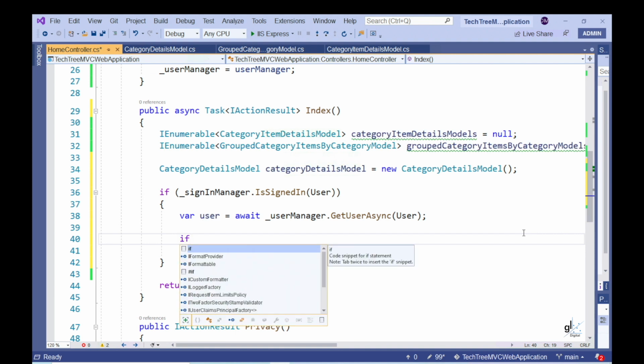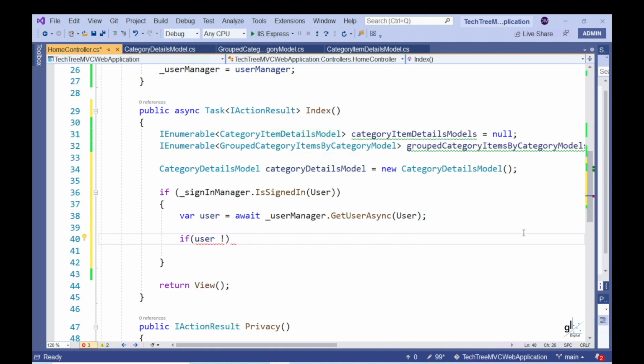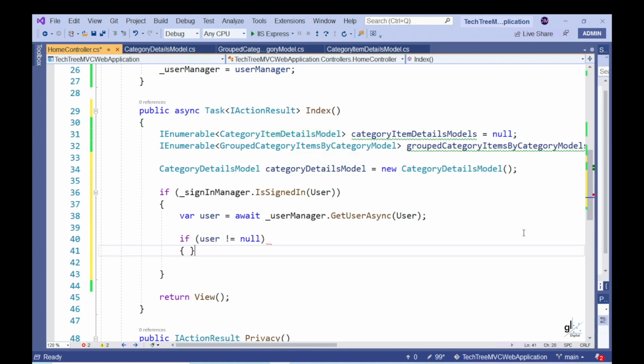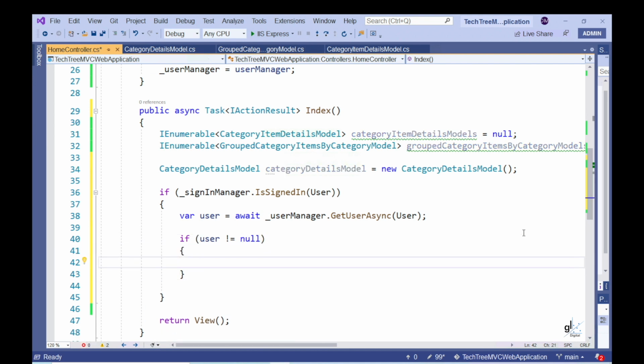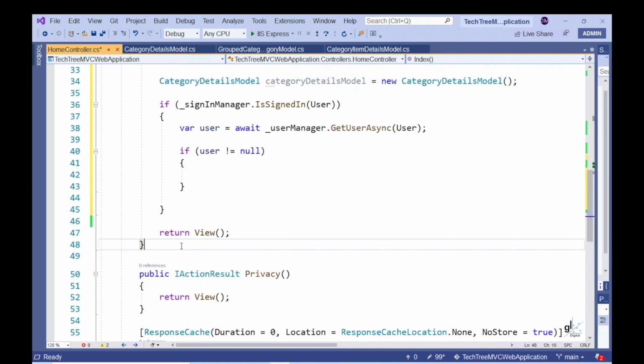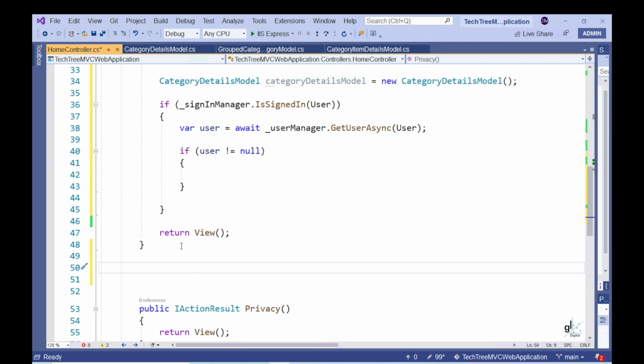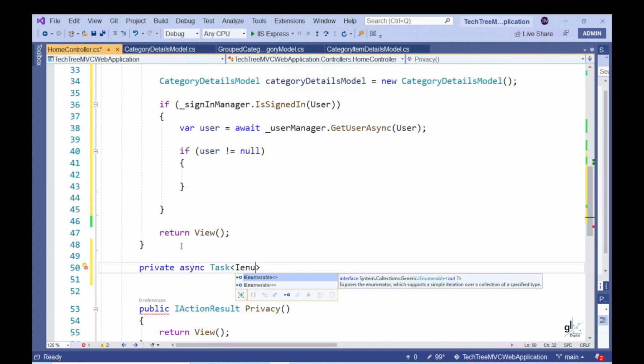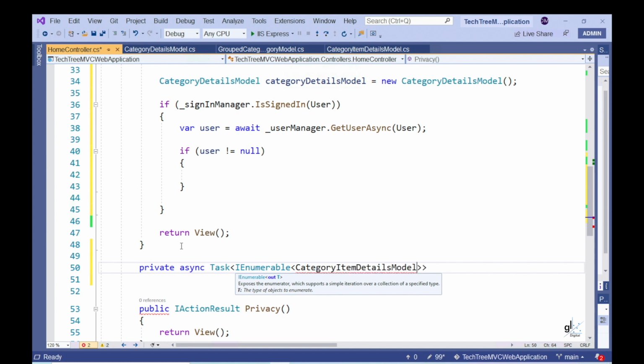So now that we have written code that gets a reference to the currently logged on user, we can implement a LINQ query that queries the database for relevant category data with related category item data. The category, of course, must be matched to the currently logged on user. Note that at the database level, a category may contain category items that do not yet have associated content. So we only want our LINQ query to bring back those category items that have associated content. Remember, the category item entity has a one-to-one relationship with the content entity. A category item either has one item of content or does not have an item of content.